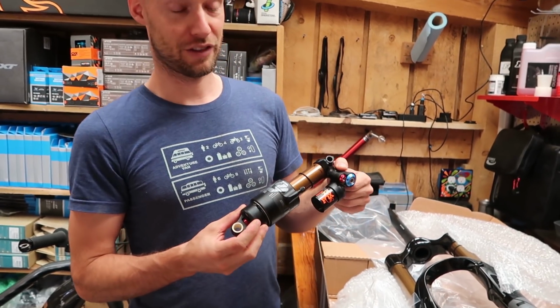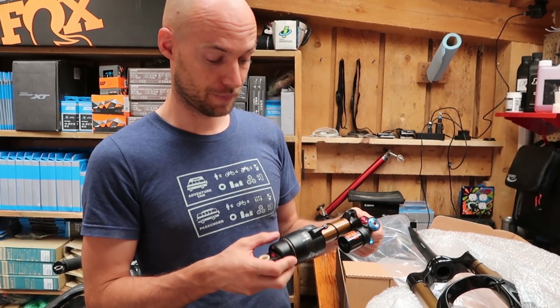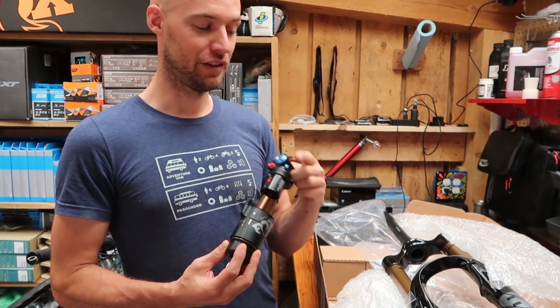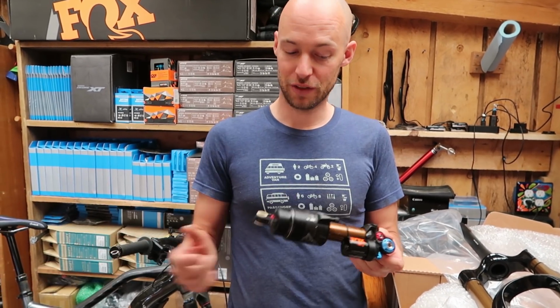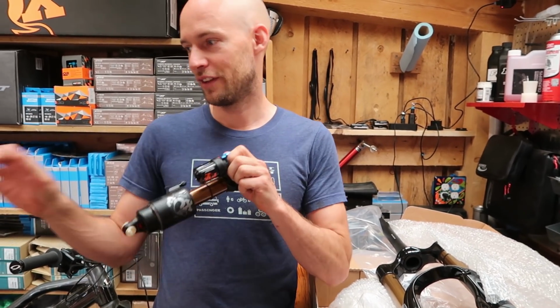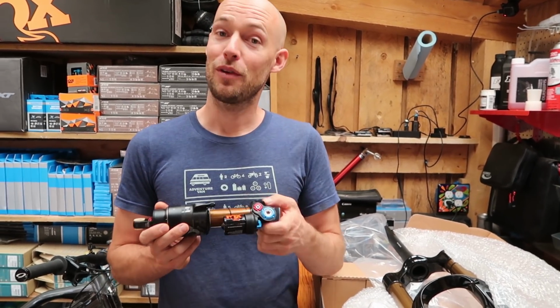This is the Float X2, which is their downhill or enduro shock. And apparently this is actually a new one, and the lockout is more firm. The bike came to us with a coil shock on it. From my understanding, this feels very much like a coil shock. And it's gonna be a little bit lighter, and given that e-bikes are not light, I'm okay with it being a little bit lighter.